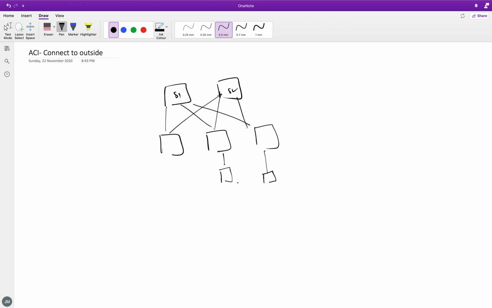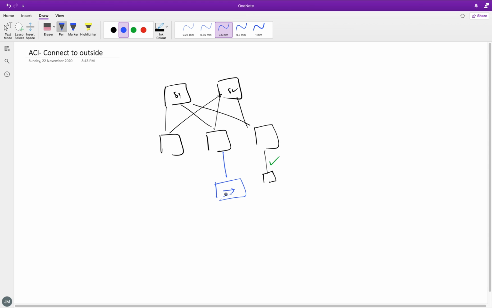at the same time, let me just get rid of one of these. Let's say you will have clients hanging from your existing ACI infra, but then you will also have a situation where one of the leaves will be connected to some kind of a switch, and you might have a client hanging from there. For a minute, let's get rid of this link. For example, let's assume that you have a small data center somewhere outside.